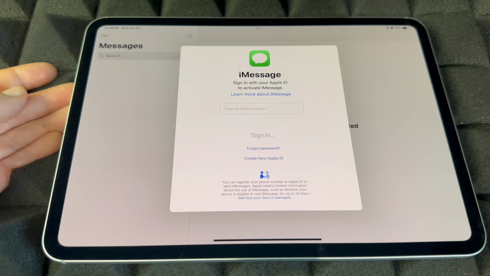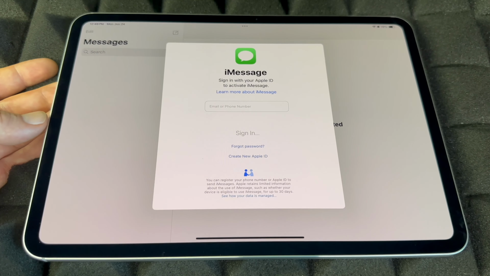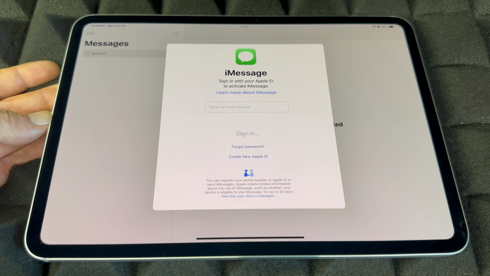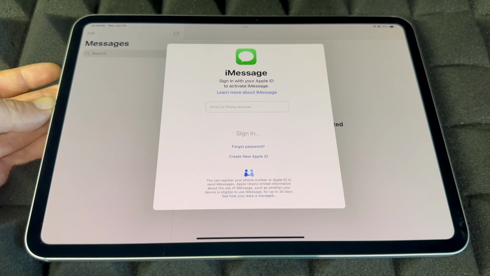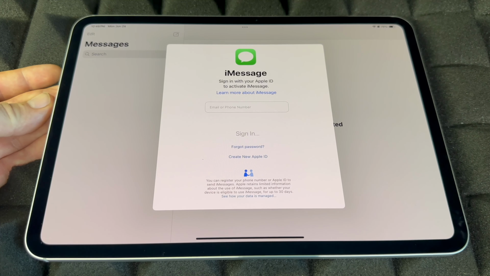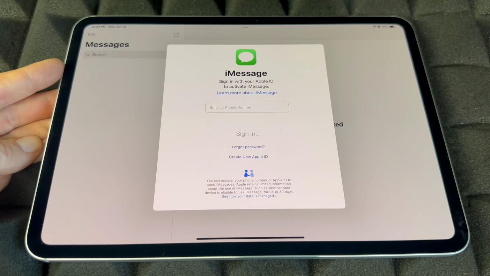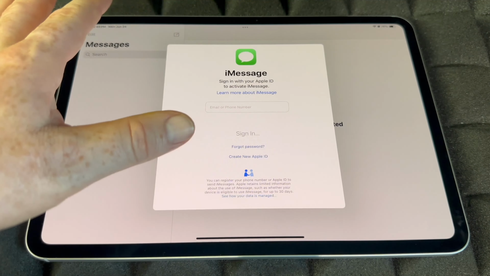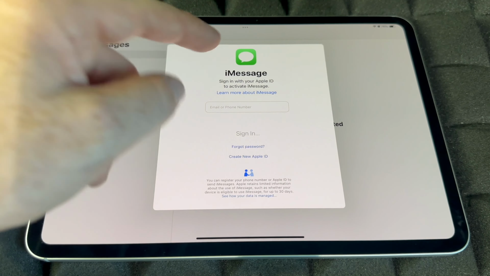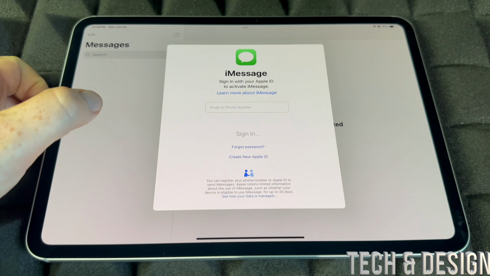If you have an iPhone, whether you have a data plan or not, the message you're sending is going to be sent as a text message to Android devices and usually as an iMessage to anybody that has an iPhone. So that's the difference between the two. Now when we're talking about iPads, we're just talking about iMessages. So make sure to sign in and then just send any iMessage you like.